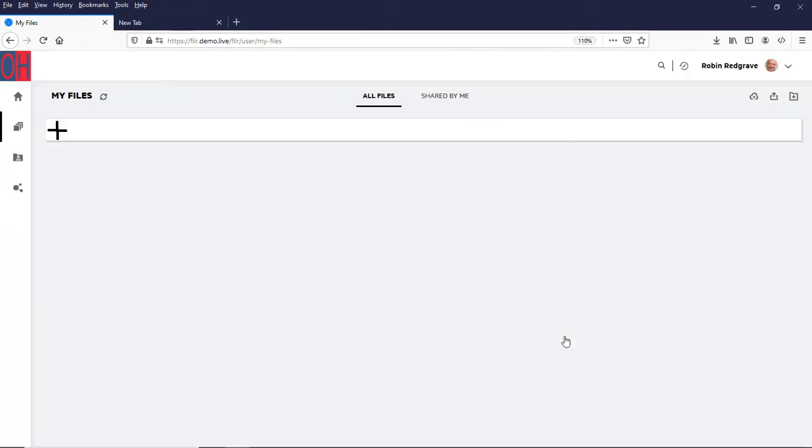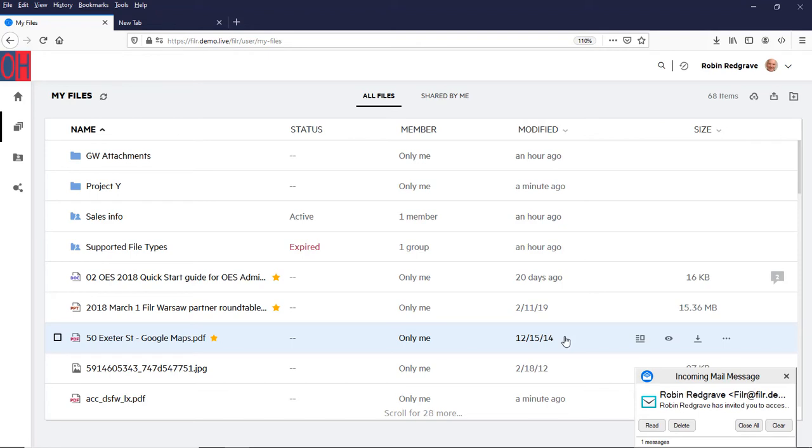So for the internal user, they'll get an email. That's the email just arriving for the external user there. But for the internal user, they'll receive an email. They can click on the link in the email. If they're not authenticated to Filr, they then authenticate using their normal Filr credentials, and then they'll get access to that file. But for the external user, they have to self-register. So I'll just go through that process so you understand it in case you need to explain it to someone you're sharing information with. Let's just show you that working.